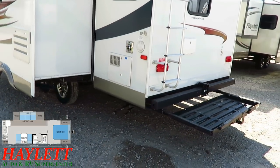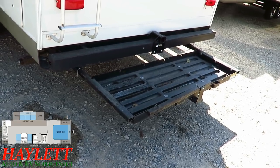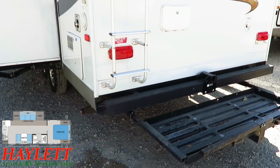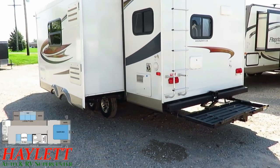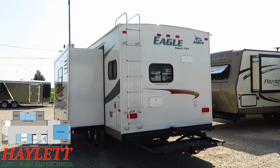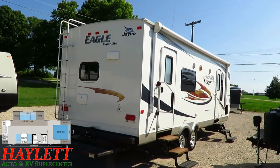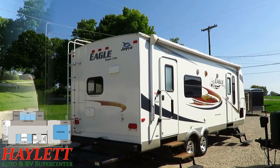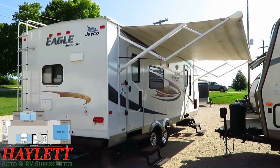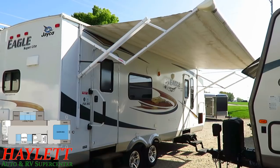Back here, a couple of things to point out. This does have an old-style slide-open cargo tray — Jayco's version has a stop point so you can't slide the tray out and have it fall on the ground. You could use this as a bike rack, but the previous owner also added an extra little bracket receiver hitch on the back — I'm guessing that's where they mounted a bike rack instead. The roof ladder we'll use in a minute to get up top. I want to take note of the extra-wide main entry door and the complete lack of obstructions under the patio awning space — they put about the biggest power awning on this they possibly could, and it easily clears both entry doors so even if you open the bedroom door all the way it still won't hit the awning arms.